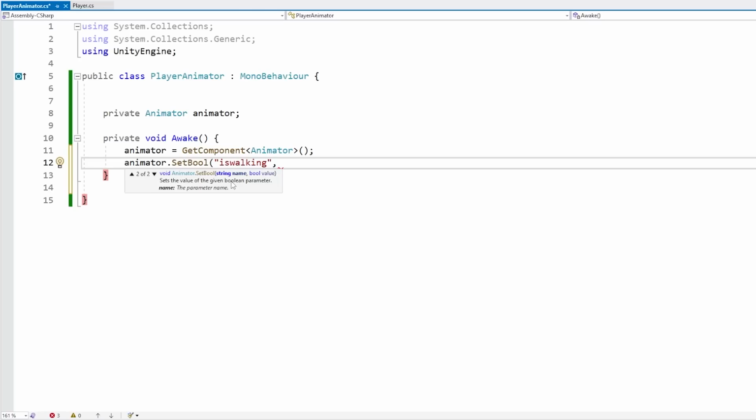That is because for the compiler, a string is a string, it's always valid. But then when the code runs, this one is going to be different than our parameter, which is named example, like this. Always remember that strings are case sensitive. So that's one reason why you should never use strings to identify things. It's very easy to make tons of mistakes that are then very difficult to find out. But like I said, in this animator system, we have to use strings.